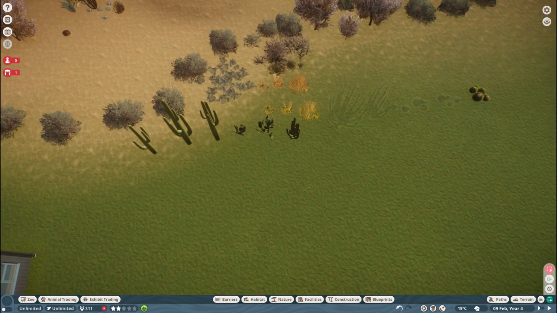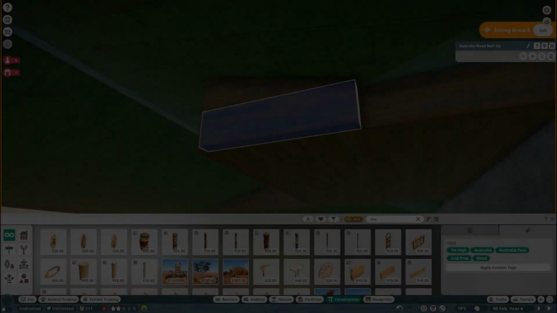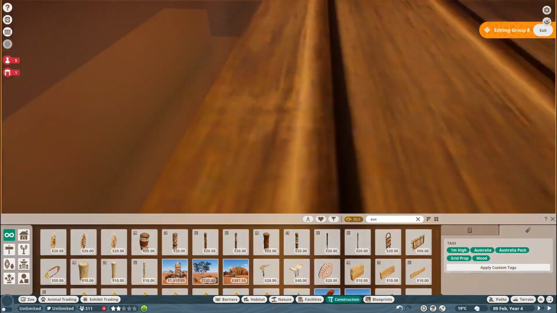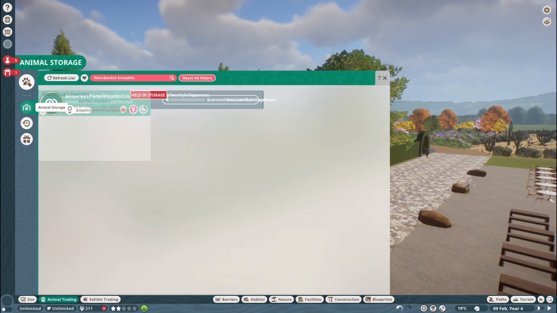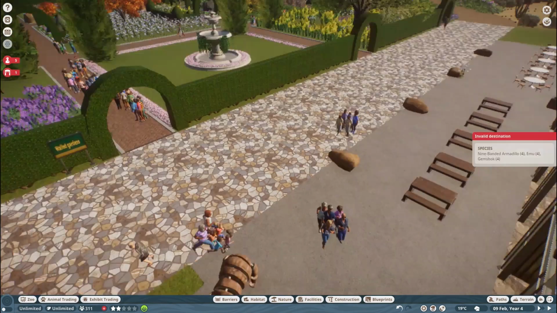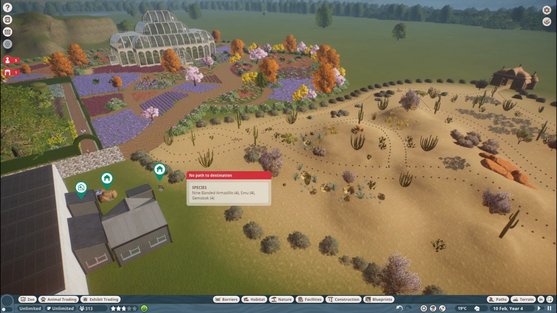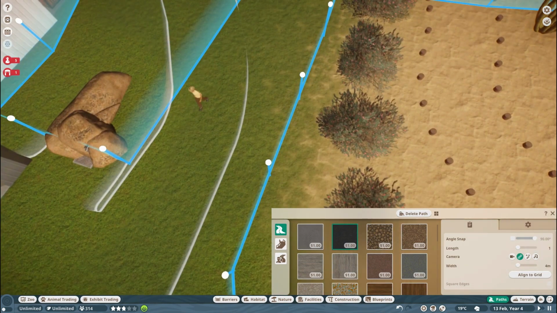So I'm just deleting the palette which was left from last episode. And then this is what I was talking about, the filling in of the roof of the entrance. So now add the emu, gemsbok, and armadillo into the desert garden. I forgot to connect the path, which is why it said no path to destination, which I'm just doing here.